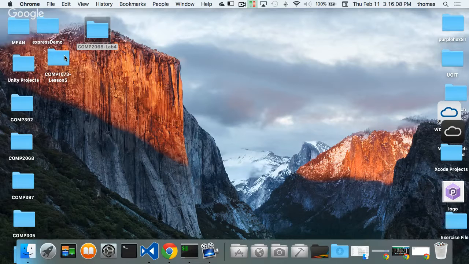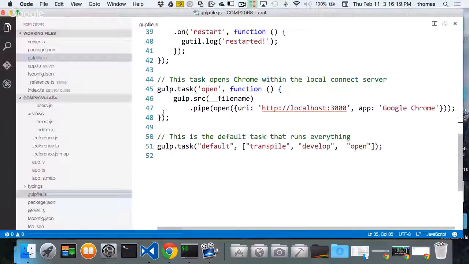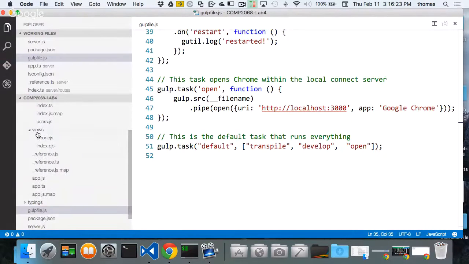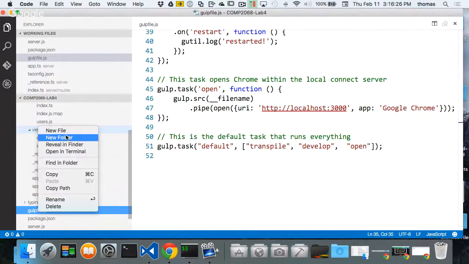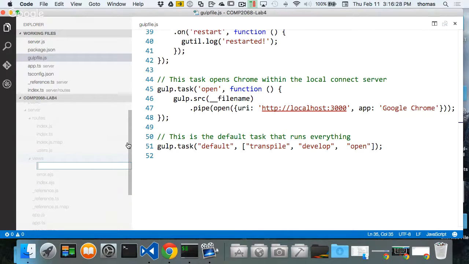My next trick is I want you guys to fix up your Express portfolio. Imagine if you hadn't done it before, and you probably should have done it by now because it was due yesterday, right? What do I do next? So I've got my EJS files, and we talked about partials, right? So I'm going to right-click and make a new folder, which we're going to call partials. Under partials, I want two files, header and footer.